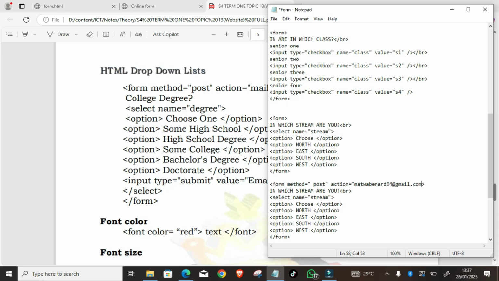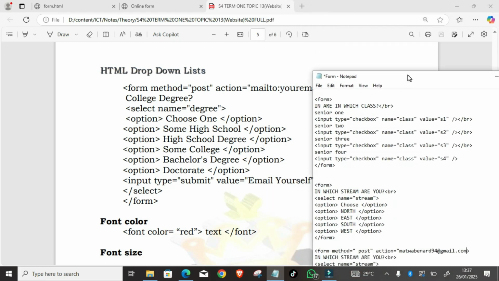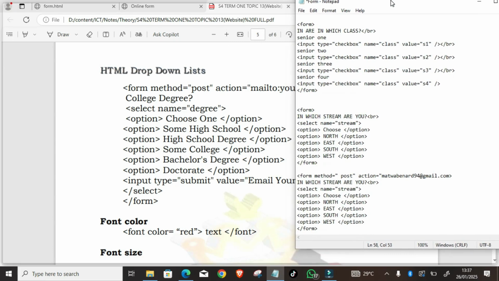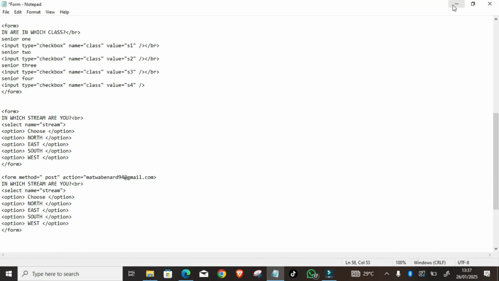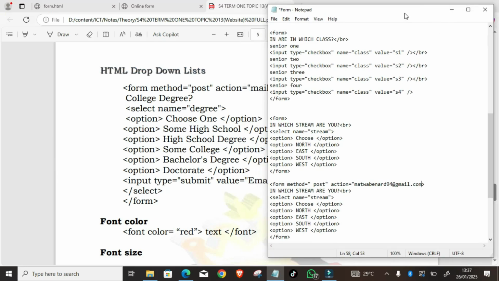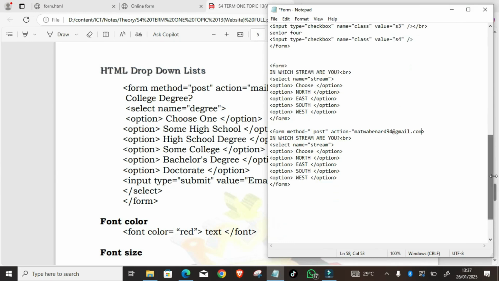So that is it, the first step that we have done, and you can see here at gmail.com, that is my email. So now what we are going to do next is to assign it the place where we are going to submit it to.